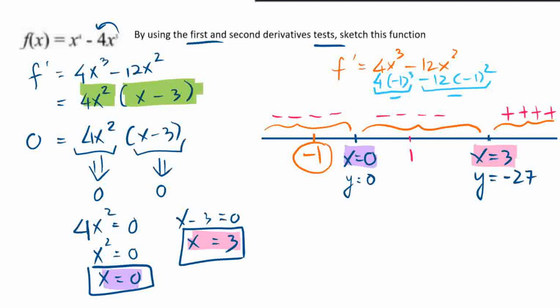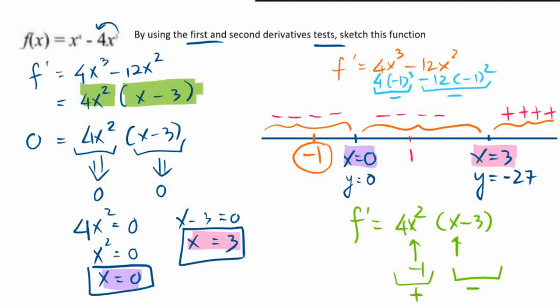So we can test the sign using the factorized form in here. Let's copy this. If we plug minus 1 in here, minus 1 squared will give us positive, so this side will be positive. 4 times 1 will be positive. If we plug minus 1 in here, minus 1 minus 3 is minus 4, so this also will be negative. So positive times negative gives a negative result. So this side will be all negative for x smaller than 0.